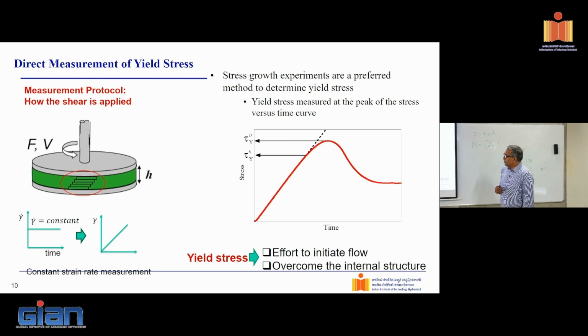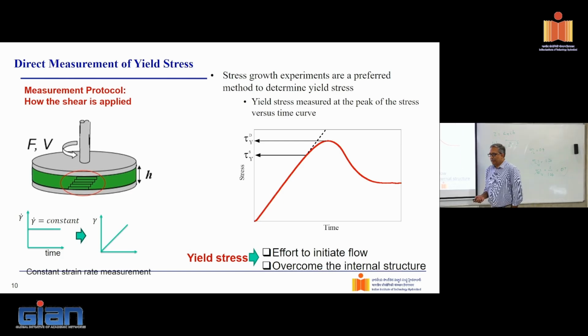Now, the first protocol that I'd like to talk about is called the constant strain rate measurement. What does this mean? What we do is that we try to apply a constant strain rate on the material. We try to shear the material at a constant strain rate. Now, these are the kind of graphs that we typically report when it comes to protocol. What does a graph look like? So we'll say, okay, gamma dot as a function of time. Okay, so what did I say the protocol was? It's constant strain rate measurement. So that means the strain rate is constant with time. This is the protocol I applied.